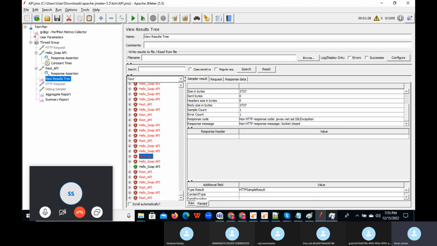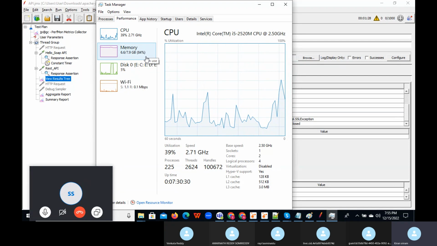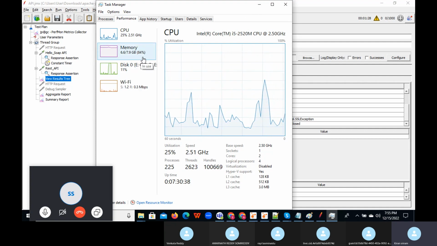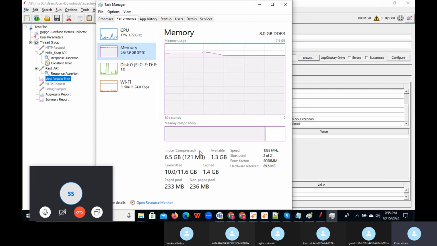We are seeing here that memory usage went more than 84% and 95% because when your test is completed, the memory is down. Last time it was around 85%. But now we are doing it on Windows, so that is why it went above 80% and the CPU memory is not sufficient. You can click on this and see how much is available and how much is committed.